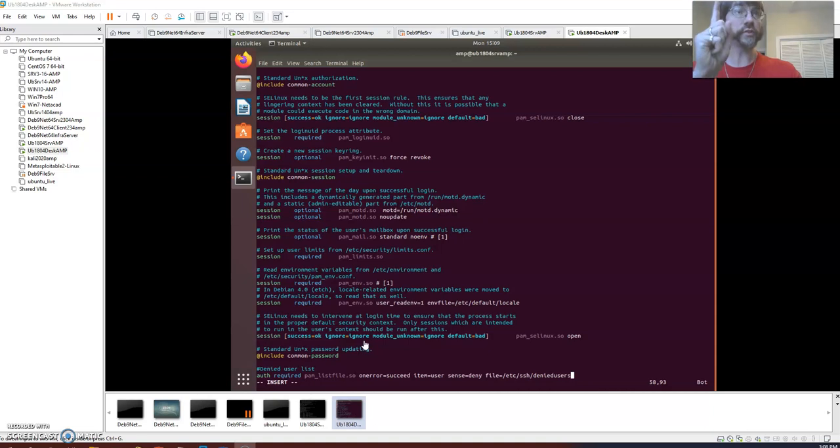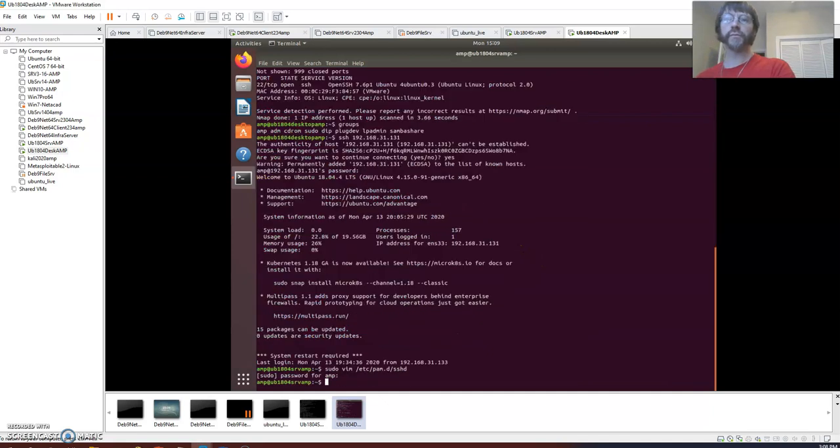Now, there's nothing in that right now. So if I were to save this, restart the PAM service, try test user again, it should work because that user's list is empty. So I'm going to escape :wq because of course that's save and quit in Vim. Now I'm going to create a file called /etc/ssh/denied_users by doing sudo vim /etc/ssh/denied_users.